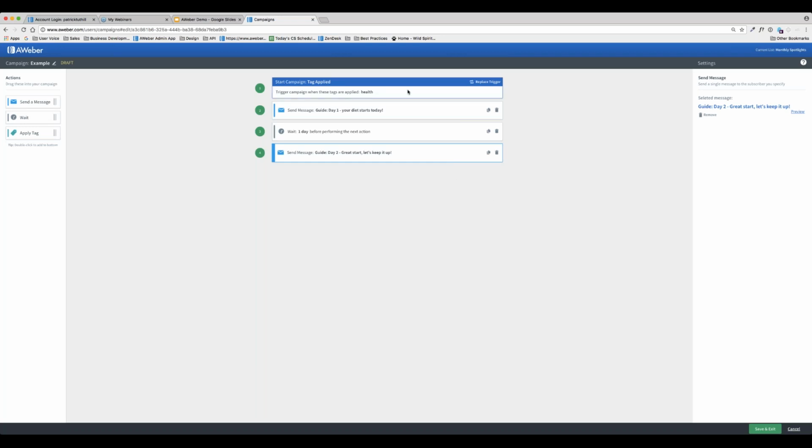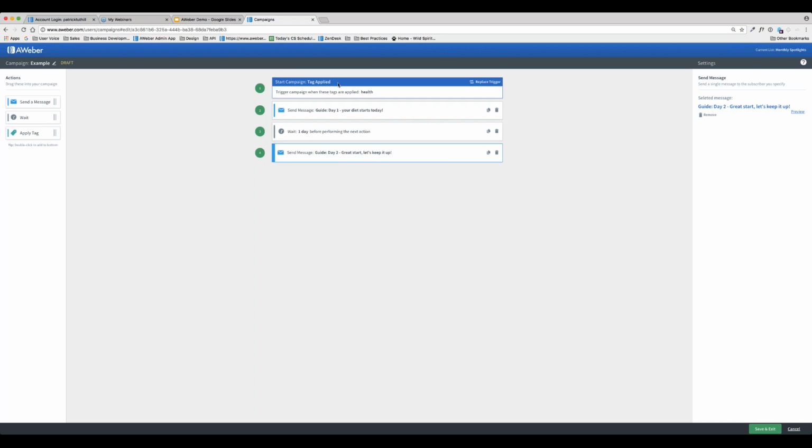So I would go ahead and build out this campaign, and I would build a separate campaign in a similar fashion, but I would change the trigger to be on the other tag. So maybe that's the recipe tag. Now basically what I have is two campaigns running that are respective to each tag that's on the form of my site.